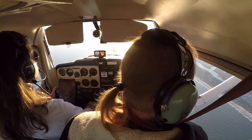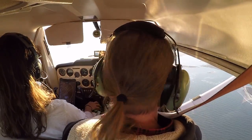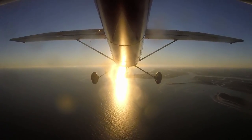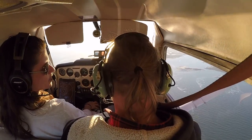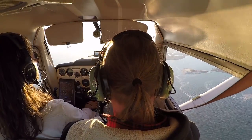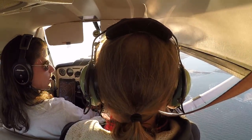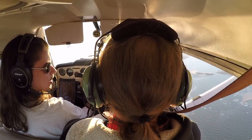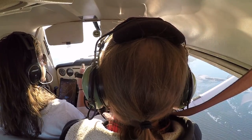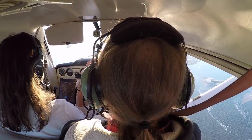That's fucking sweet. Actually, you want to fly? Sure. Okay, so put your feet on the rudder pedals first of all. Not the top of them, the top of the brakes. So just your heels on the ground, toes on the pedals. Got it? I think so. Okay, and then just one hand on the yoke, and then I'll say your airplane, and then it's yours. And you say my airplane. That's how you confirm that I'm not flying. So your airplane. My airplane.